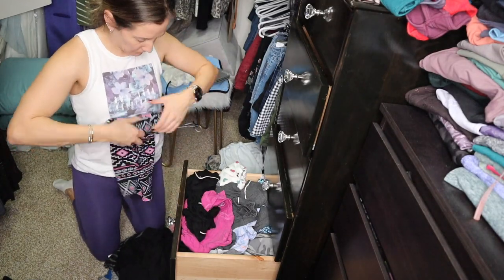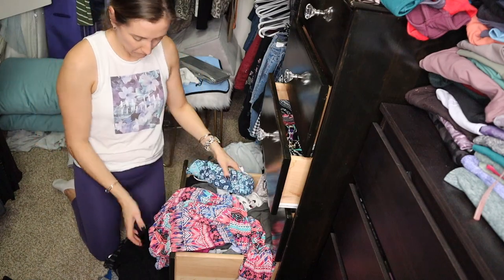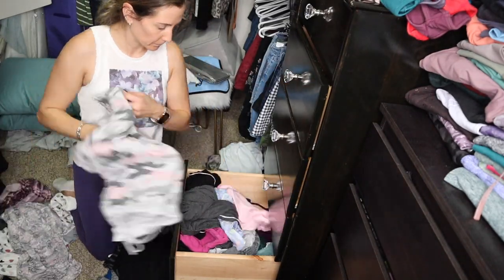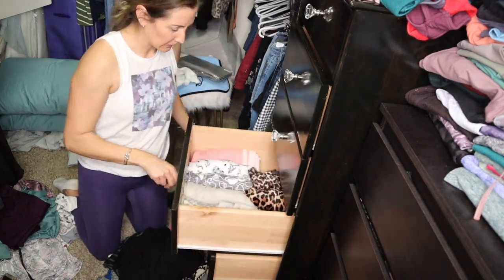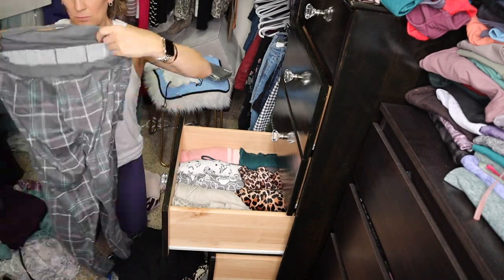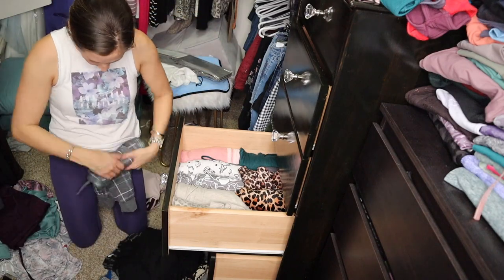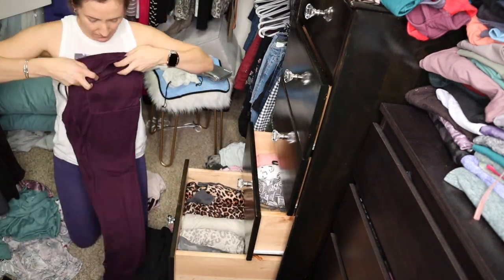So I ended up putting all the leggings, the specific kind of leggings, in one drawer. Then in the second drawer down, which is not technically the second one down, it's like the fourth one down, I put the more jogger style pajama bottoms, and then I put the matching tops in the fifth drawer down. 1, 2, 3, 4, yeah, in the fifth drawer down. Initially I paired them together in the drawer, but then I decided to put them down below in a different drawer, the tops anyway.